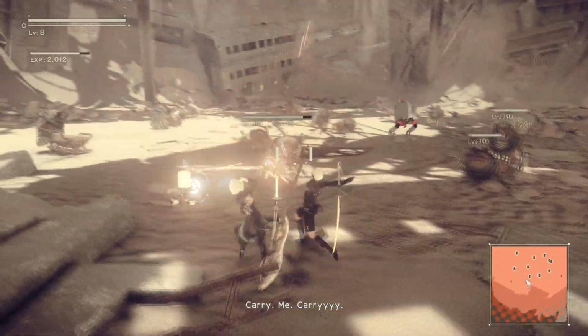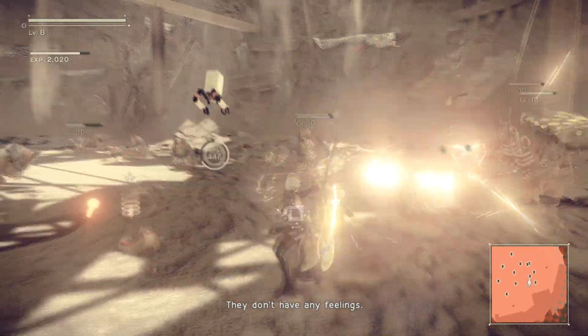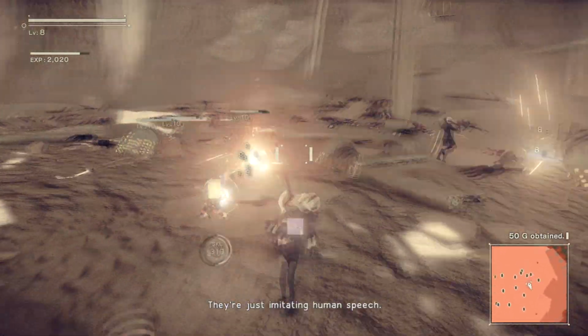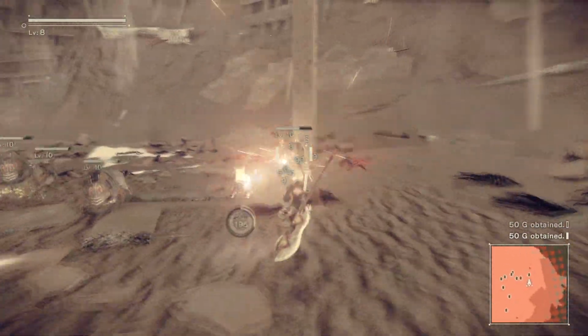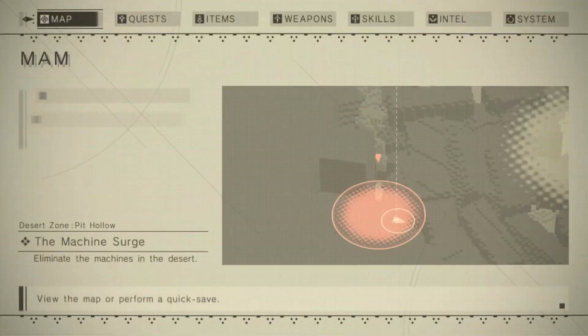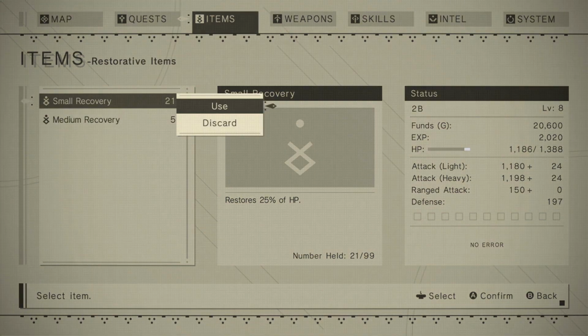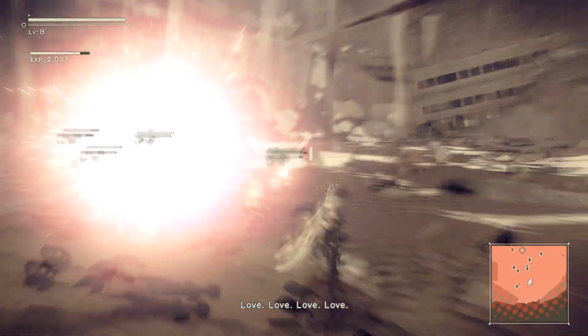Right, we are back. This time I will not die. They don't have any feelings. They're just imitating human speech. Oh god, speech. I'm just gonna attack them straight away this time. Oh god, I've been hit. I'm terrible at this. Right, so I do realise how in my last death I was like, oh, well, I reckon I can take one more hit, and then I died.